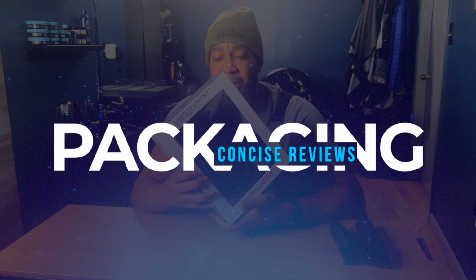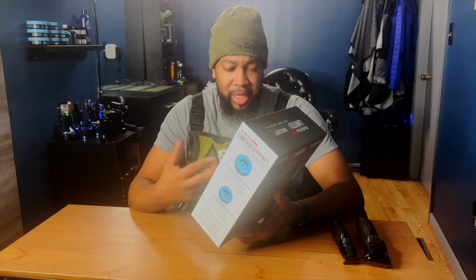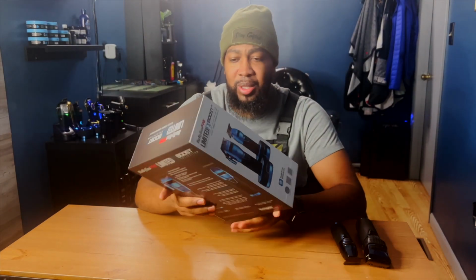So let's get into the packaging. I honestly like the packaging. I like the box. I like that the display lets you see both the clipper and the trimmer. But what's also dope is that it does come with the charging stand. Love that it comes with the charging stand.